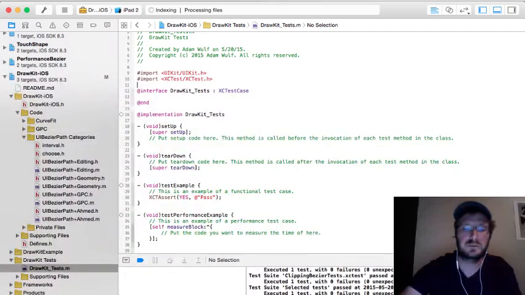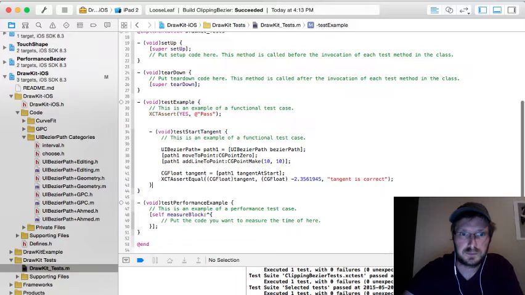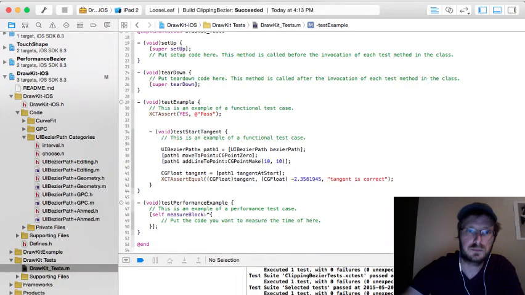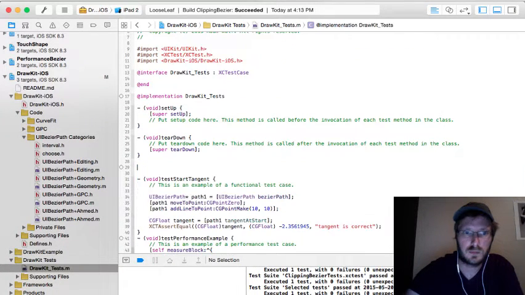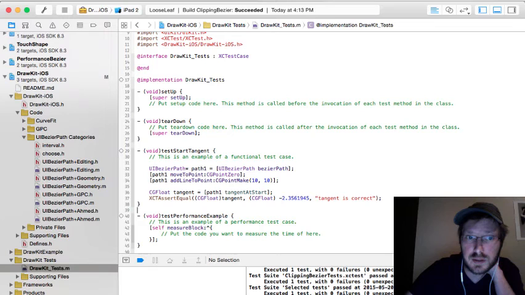Make sure it can import DrawKit iOS.h. I want the same test here to make sure that my code gives the same output as the DrawKit code, right?